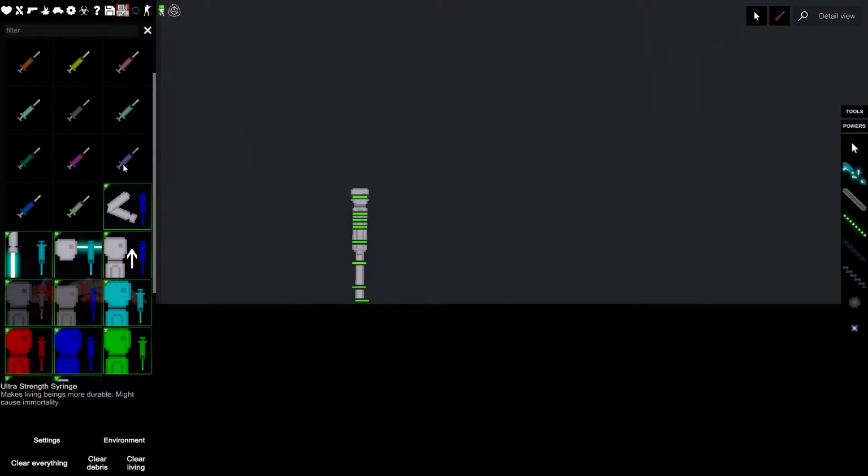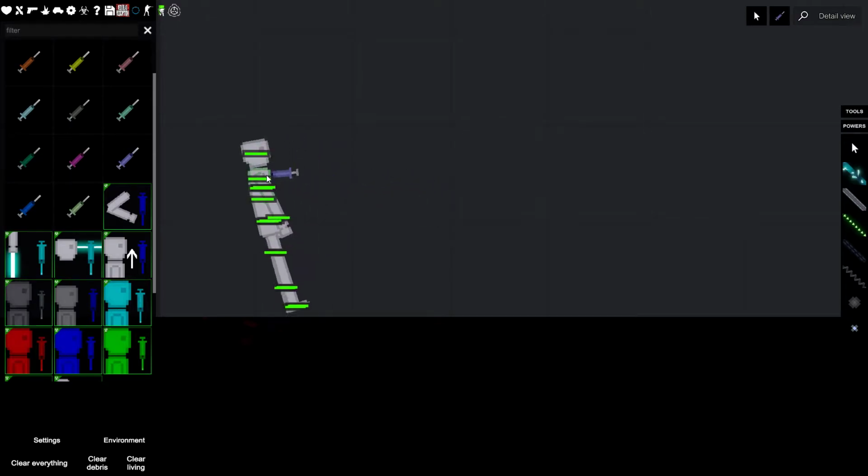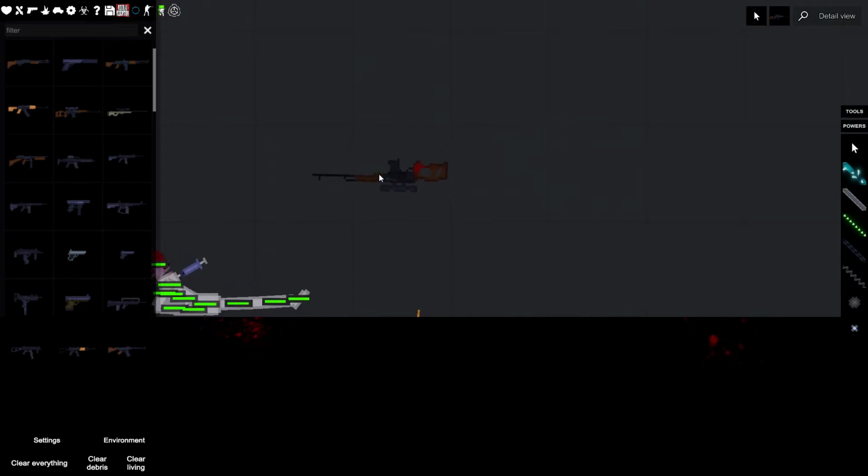Ultra strength makes living beings more durable, might cause immortality. Right, let's check then. There you go, now you get your epic juice. Now let's see if you survive. Oh!